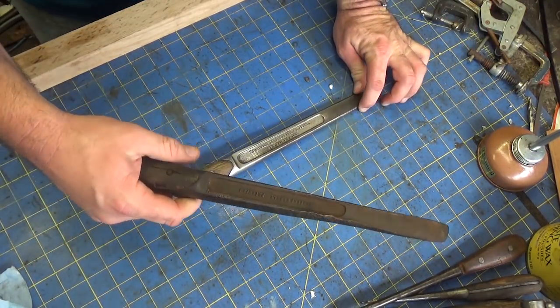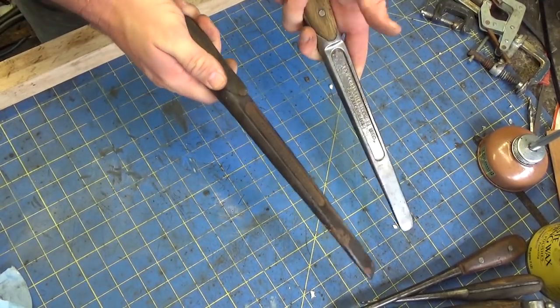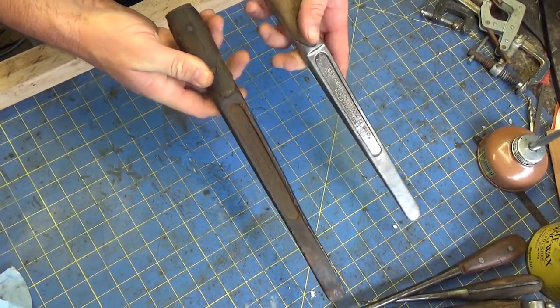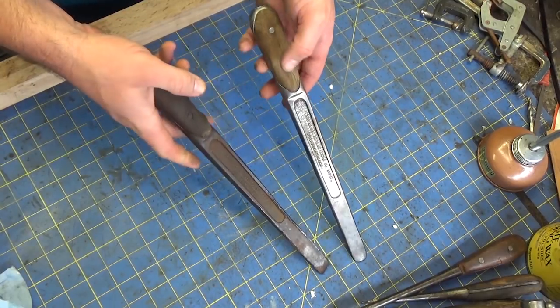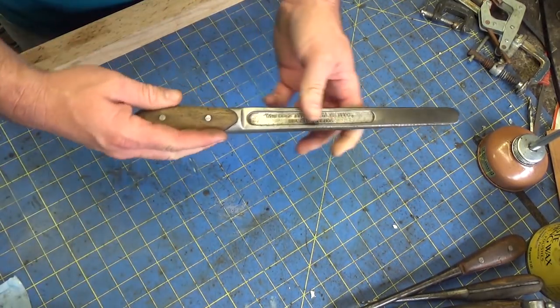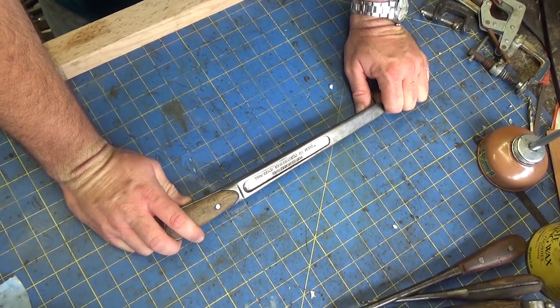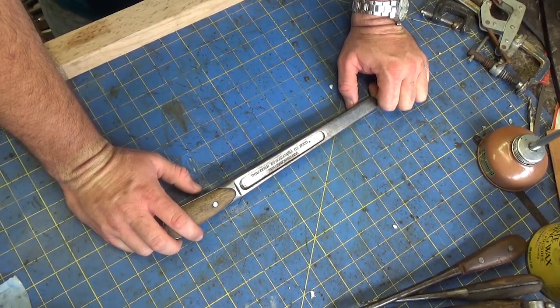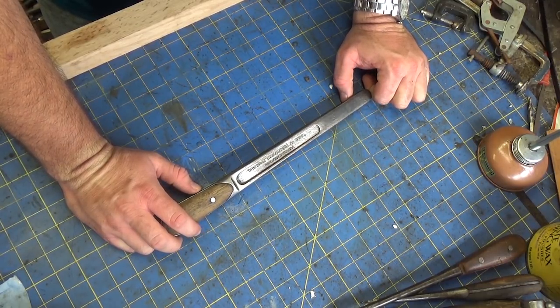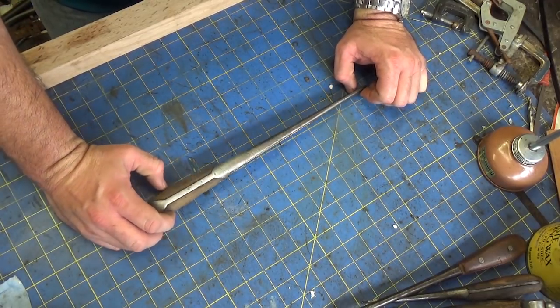But as you know, for a tire spoon to work effectively, you need two of them. So anyway, that's sort of the logic behind this. If I had two matching ones, it'd be perfect. So anyway, now I do. How I do this restoration video, a lot of this stuff gets fleshed out in the editing parts. It's not instructional for you to watch me do the same thing twice. You can rewind if you want to watch me do something twice.